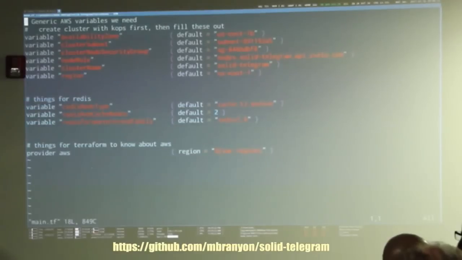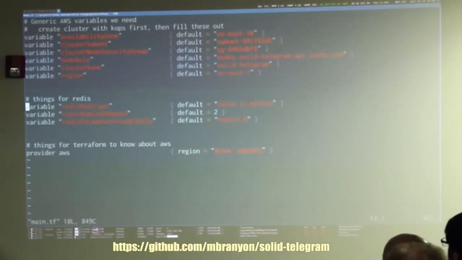For the things that we're setting up, there are only a few things we need. For Redis, we're going to need the subnet ID, and I think the node security group ID. The node role is used only for cluster autoscaler. Everything else doesn't need any more information than that. I just threw in the region, which I have to use for Terraform to know where we're doing something, the availability zone, and my information for Redis.